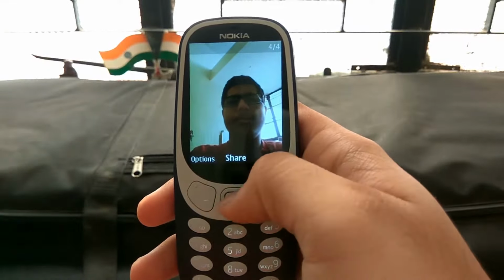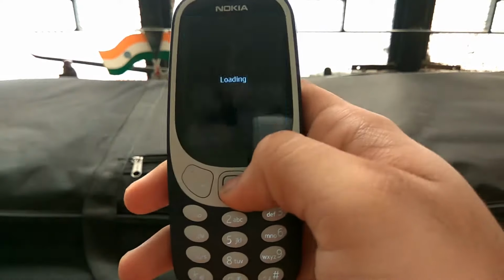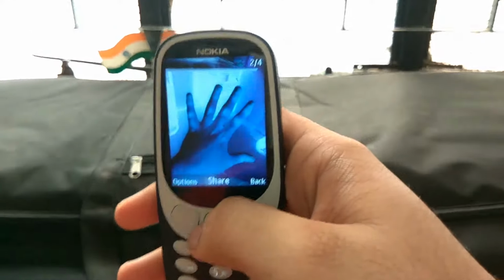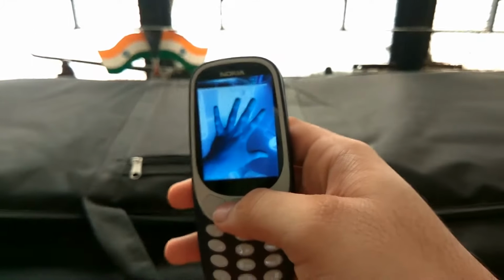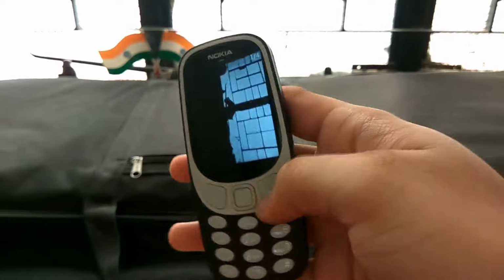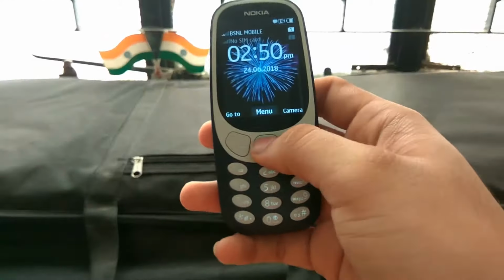This is my photo without flash, and this is with flash. Actually, there is no significant difference in daylight with using flash. And there are photo effects, so I have just made my hand look negative by color. And this is just the one photo that I took. Now let's go home again.